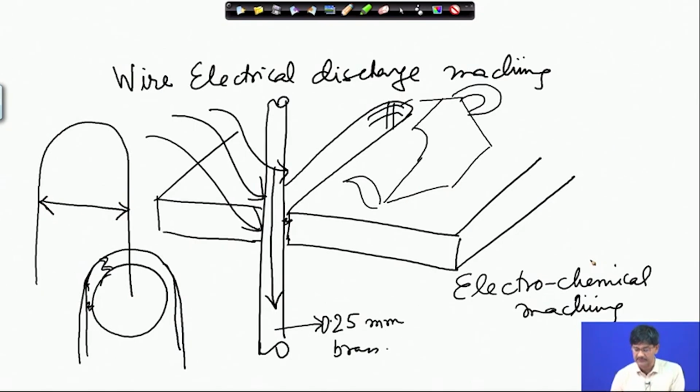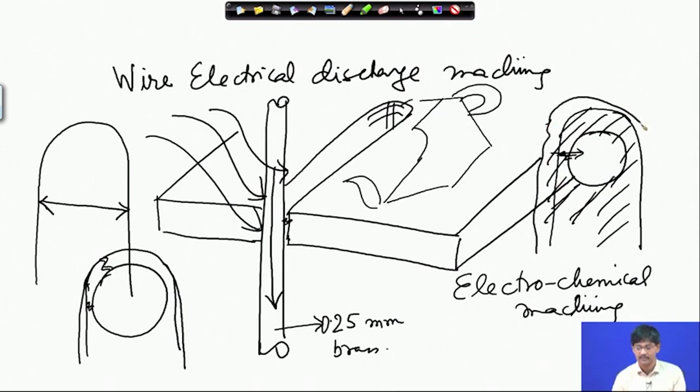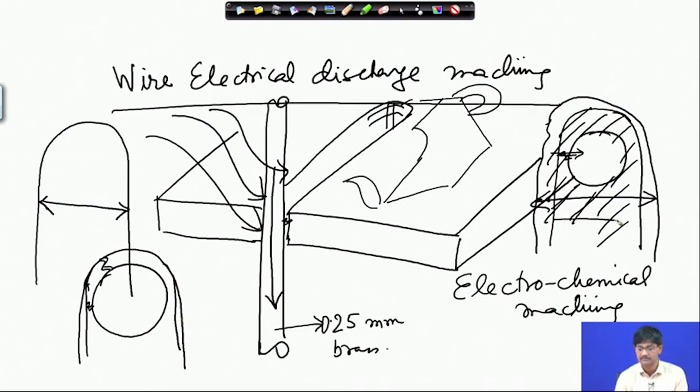In electrochemical machining, the problem is that electrochemical dissolution can take place over any distance practically, and it is not by sparks but by electrochemical dissolution. So, if this place is filled up with fluid, you really do not have a choice, but there might be totally uncontrolled cuts, and you might end up with large overcuts. Therefore, it is not very well controlled, and that is why wire electrical discharge machining has been widely accepted while this has not.